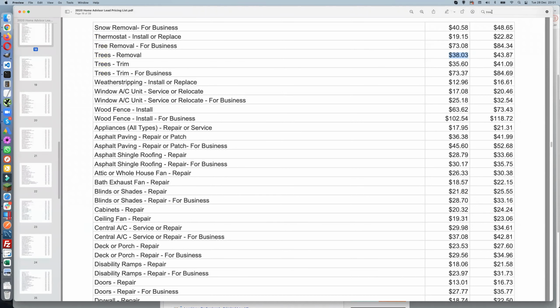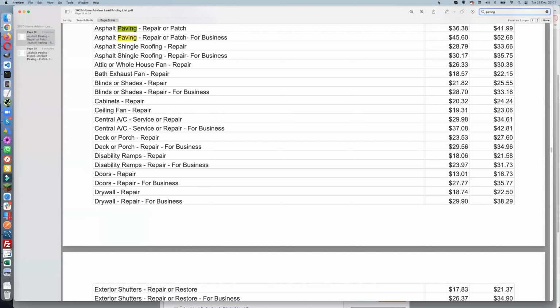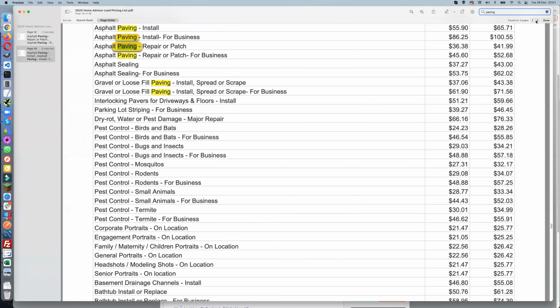So if we go to asphalt paving, you can niche it right down to asphalt paving and get $36 a lead. Gravel paving, and you're still getting like $37 a lead. That must be all we do. Asphalt and gravel paving.